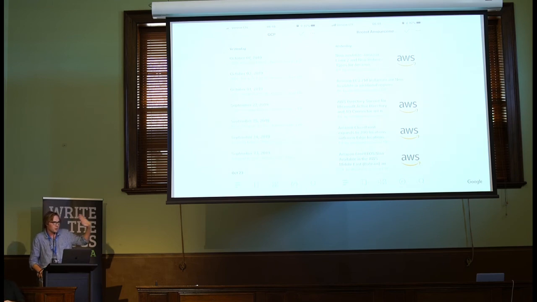Here's an example of Google Cloud's release notes compared to Amazon Web Services. AWS has a nice logo, a short summary of the changes in bold, and some links where you can learn more. It's really nice. And for GCP, we have a date and the text Compute Engine for every single one. It's just not good, right?